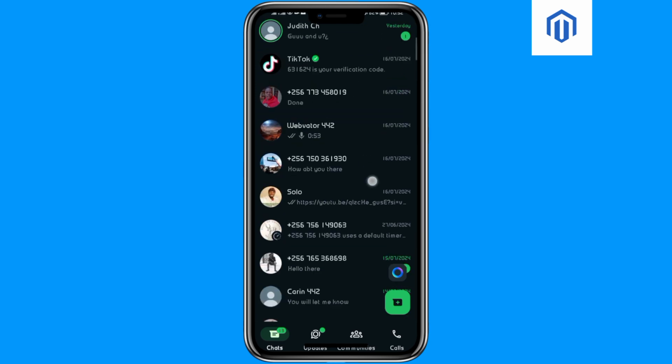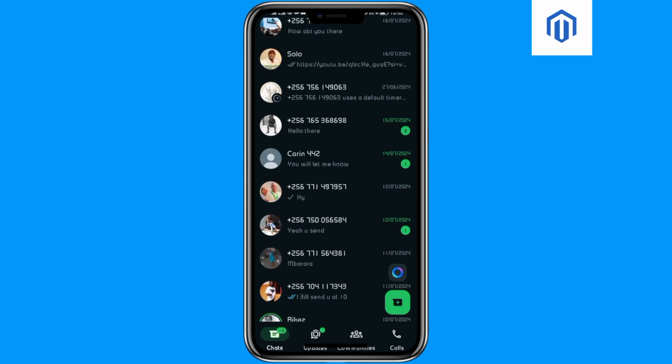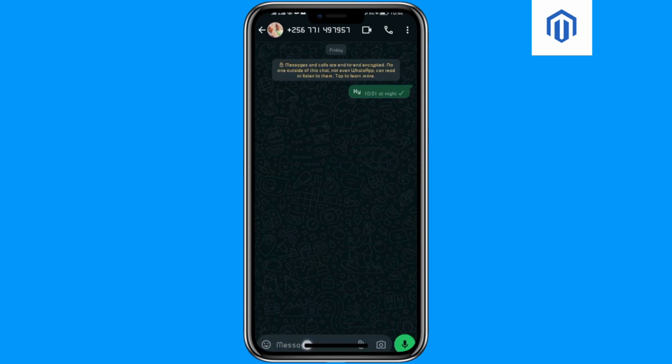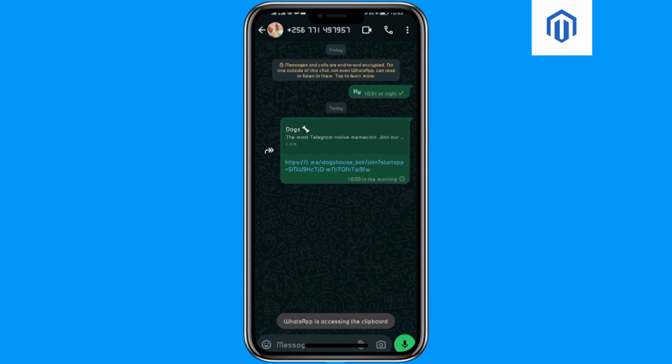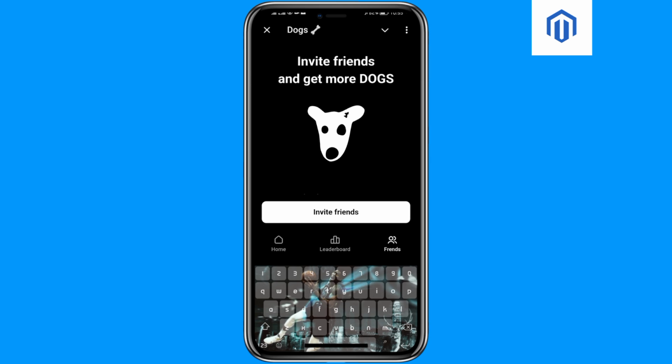I'll look for the person I want to share my link with, click here, paste the link, then send. When this person taps on the link, it will load in their Telegram and they'll be able to join the dog airdrop. When they join, you will get more coins added to your balance.